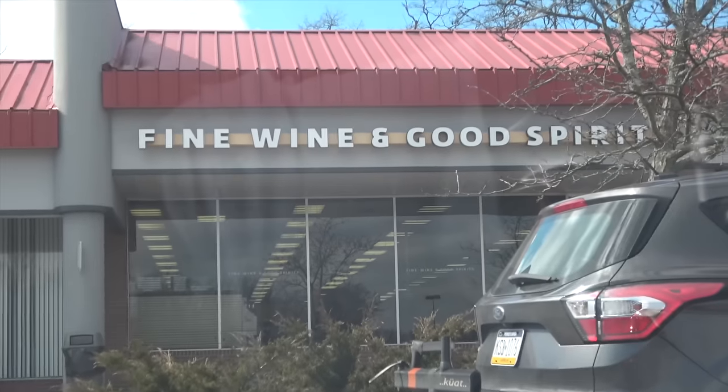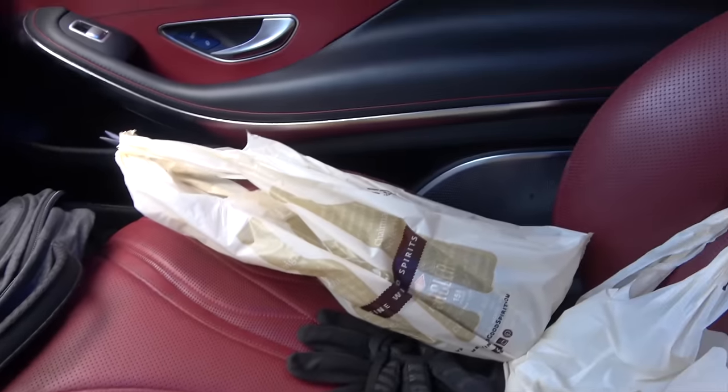Yeah, so I was just in the wine and spirit store and I walked in and said, I drank the first one, so we need another one. She was like, man, you look pretty good. I haven't drank a whole bottle of Everclear, and I actually told her, we're trying to run an old truck on it, so that's why I keep buying these. And she was like, oh, cool.